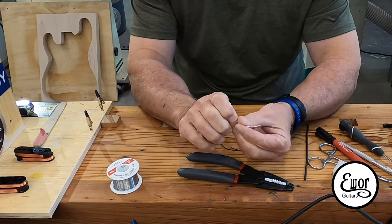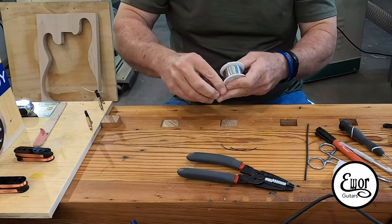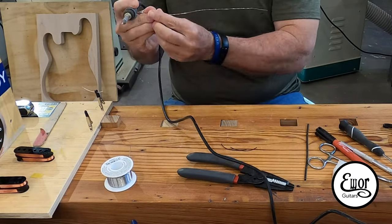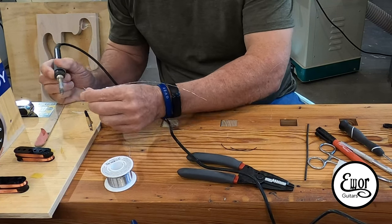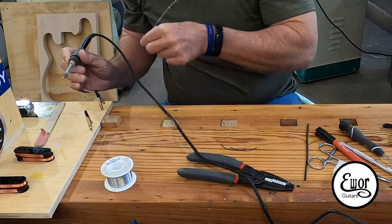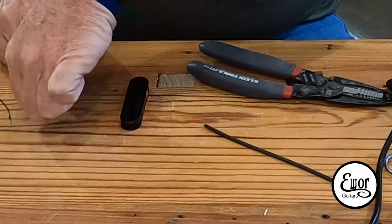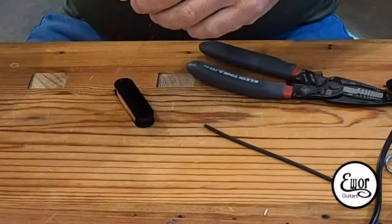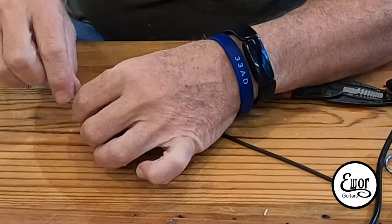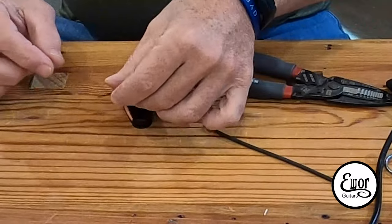Now it's time to set the lead wires in place. Those are 28 gauge wires, which seem like bridge cables compared to the little coil wires on the pickups. Even though I think this wire comes pre-tinned, I go ahead and tin it anyway to get a little solder on there — I think it helps when you actually go to solder the coil wire onto it. The next step is to solder your lead wires onto the coil wires. You take the coil wire and wrap it around the bare end of the lead wire — I usually do between 12 and 15 turns — and then you solder those two together.